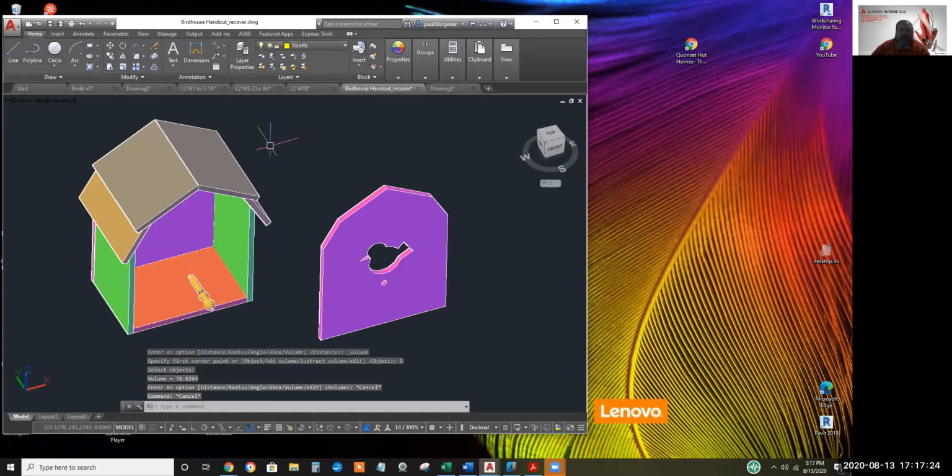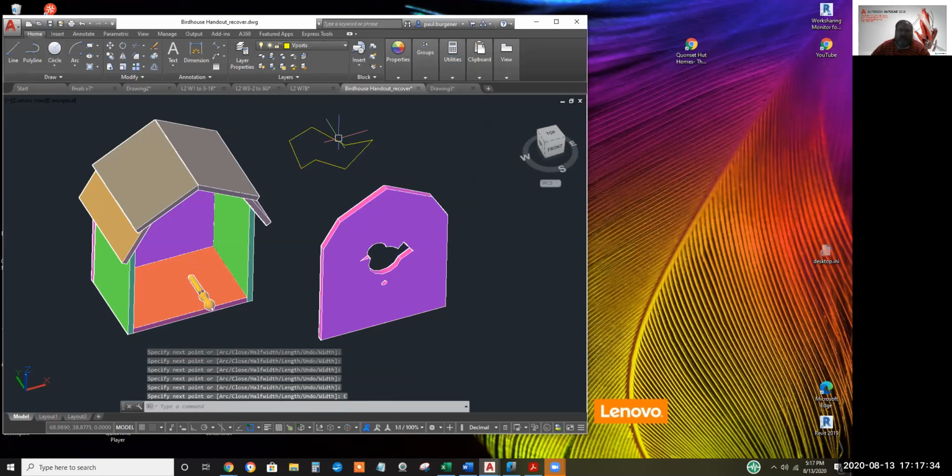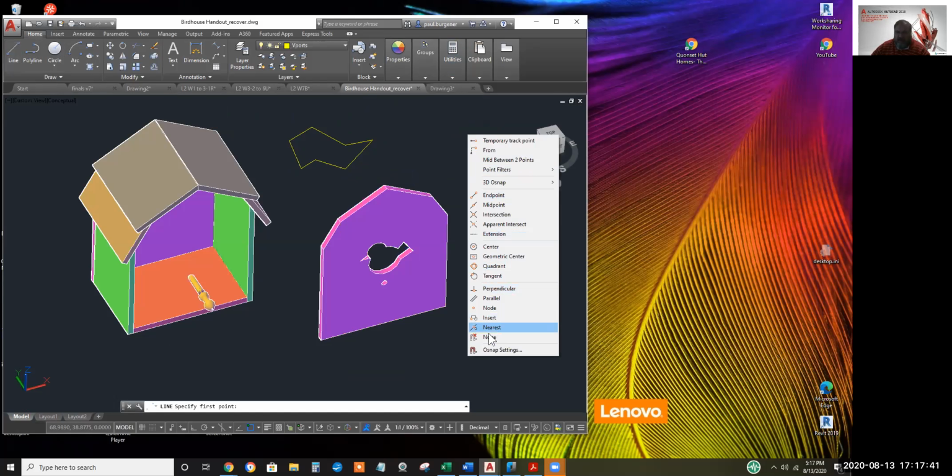Now on a closed polyline, you could O-snap to the geometric center. I'm on viewports layer. Let's say I want a line, shift right click, geometric center.